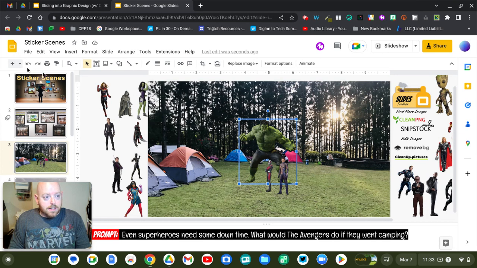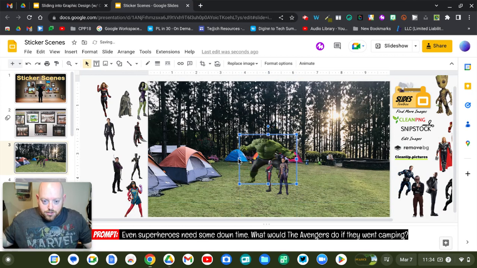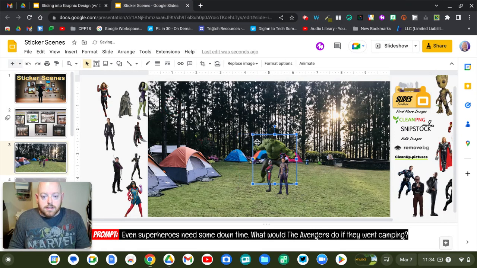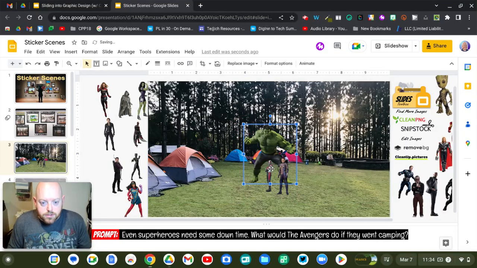If I had done it by dragging a side, let me bring him back, and let's say I wanted to make him bigger this way. If I just drag to the left, you'll see he's now stretched like silly putty, right? He's stretched, he's distorted, he doesn't look like he usually does. So that's not what we want to do. Again, drag from the corner to get the size that you want. That does it for resizing an image.